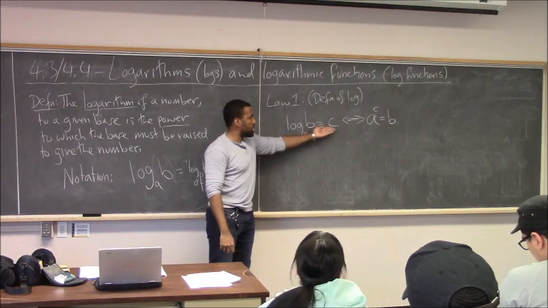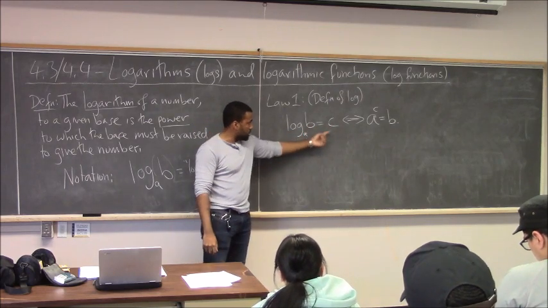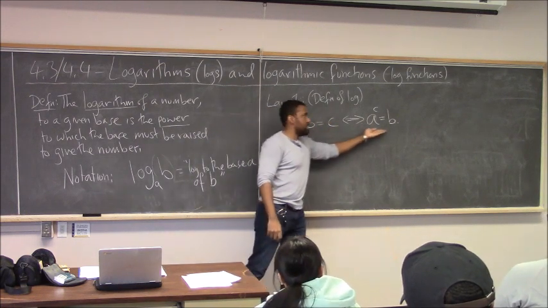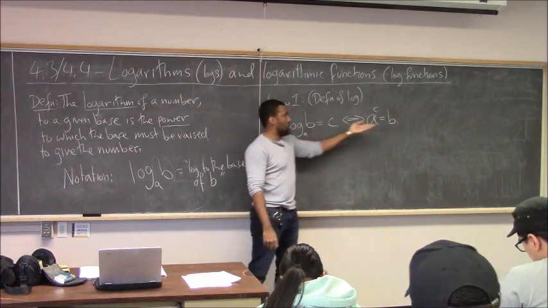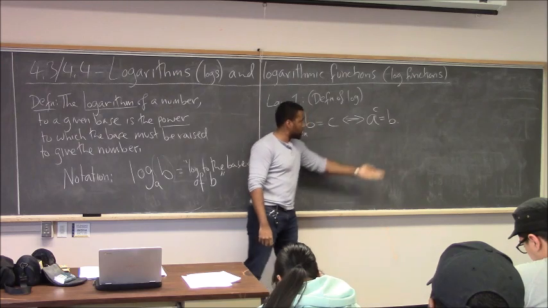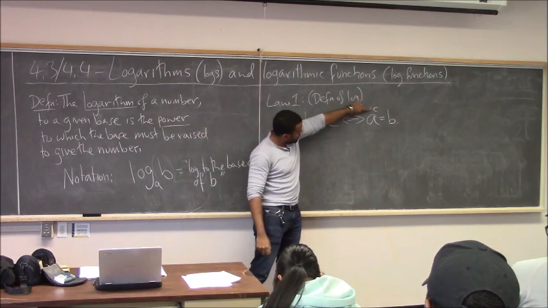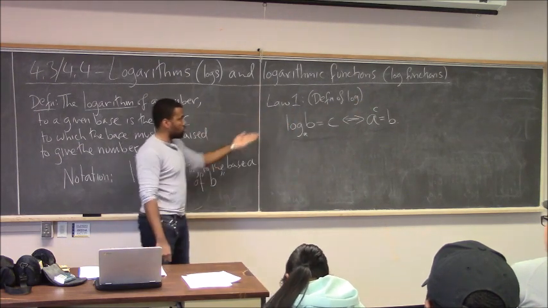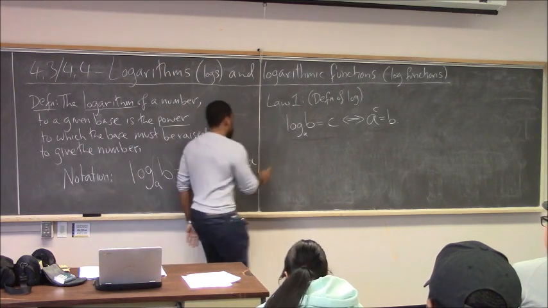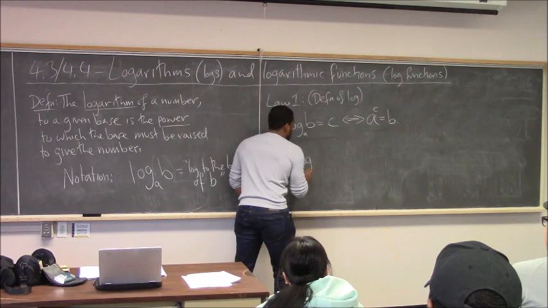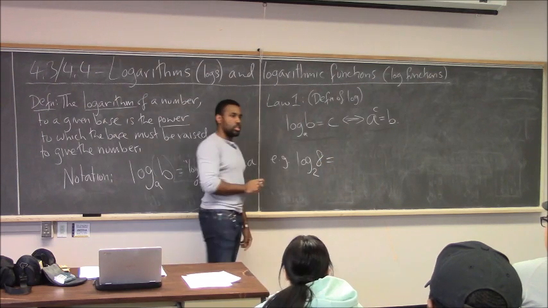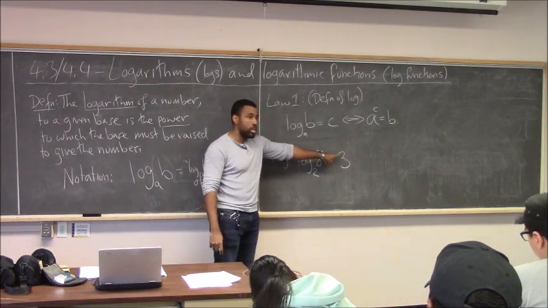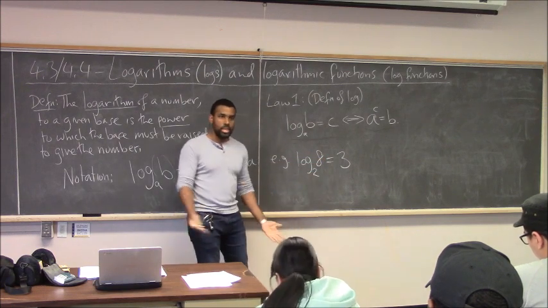To say that the log is c means that if I take the base a raised to the power c, I will get the number b, right? So this expression means exactly the same thing as that equation. In fact, you can think of a log as rewriting this kind of equation. The log comes in when you try to solve for the power. So you want to make the power the subject of the formula, use what's called a logarithm, that's how it works. So we simply use this notation to refer to this idea. So let me give you an example here. Log to the base 2 of 8 is, what would you guess? 3. Because I need to take 2 raised to the power of 3 to get the number 8. So that's it. That's what a log means.